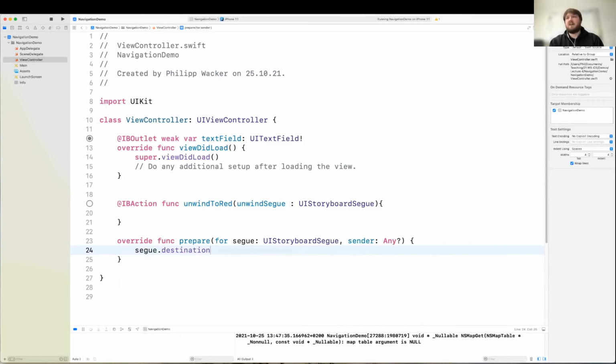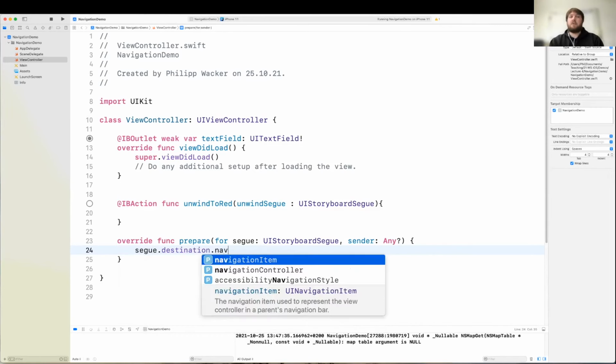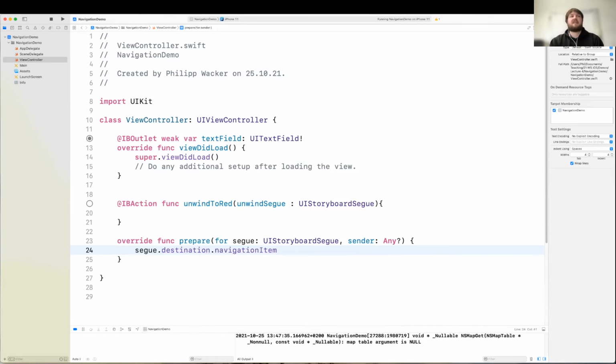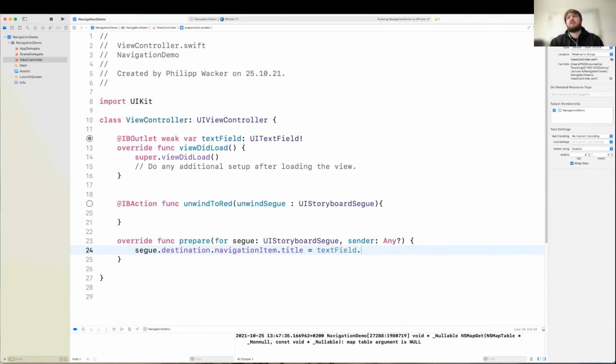Now I have that view controller, the destination view controller, and to change the item, accessing that view controller's navigation item, and then the title in there. And I set that to the text field's text. So in that line, I'm checking where this segue leads to, and from that destination, I'm taking the navigation item and the title in there and assigning our text to that.